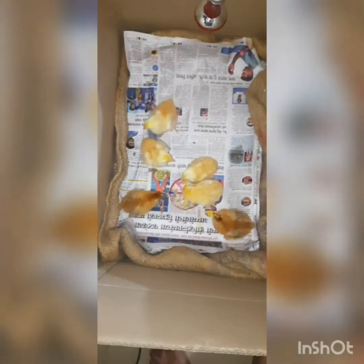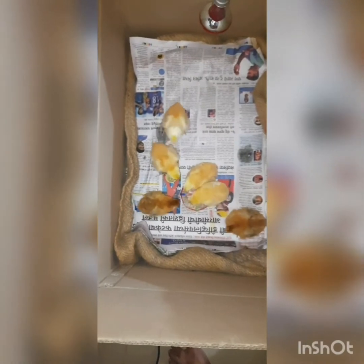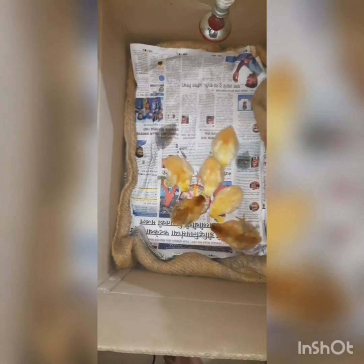This is a container which we have made so that the chicks don't just go into it. Now you can just put the granules in it. You can see now how the chicks are eating.